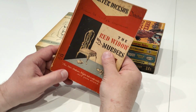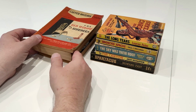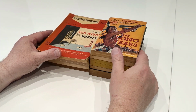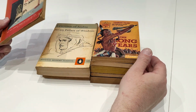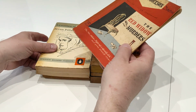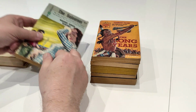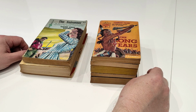The only disappointment really was that Gladys Mitchell, which the guy wanted 30 quid for, but what can you do? I wasn't going to pay that for the reprint one, but it is one of the 9 that I need in first Penguin edition. But for three quid I would have bought it just as a filler, but 30, I think he's a little way off there. Maybe 10 to 15 would have been more like it. But that, sadly, was all I was able to get today.